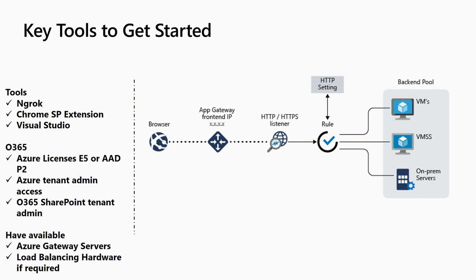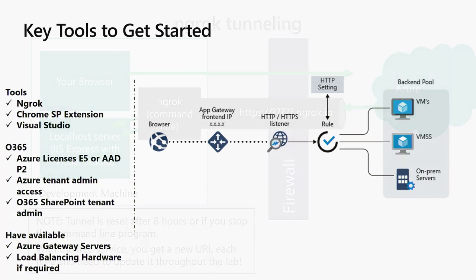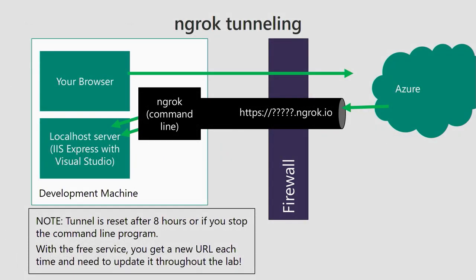So let's just real quick, since not as many people have seen Ngrok, take a quick look at that. This is how Ngrok works. It's tunneling. I'm not going to go through a lot of things. You guys can read the slides and research later. But basically, this is how I tunnel from my on-premise web service out to the cloud and have it exposed. These tunnels only last for about 8 hours. It is free to use, or you can get the pay version, which doesn't change your URL quite as often. So this is actually a really great tool for you to use.